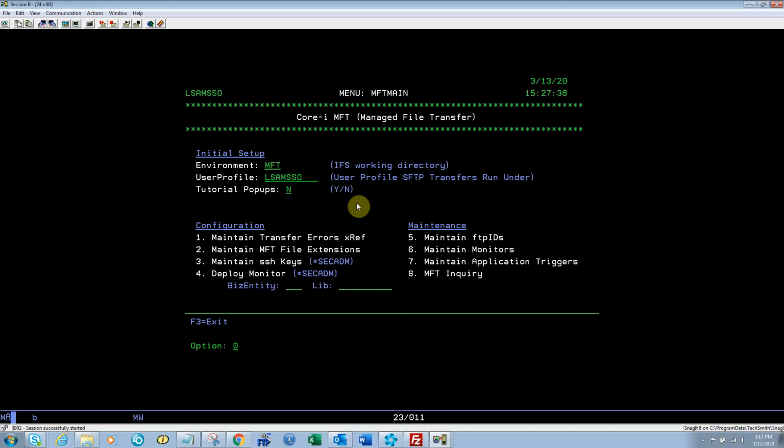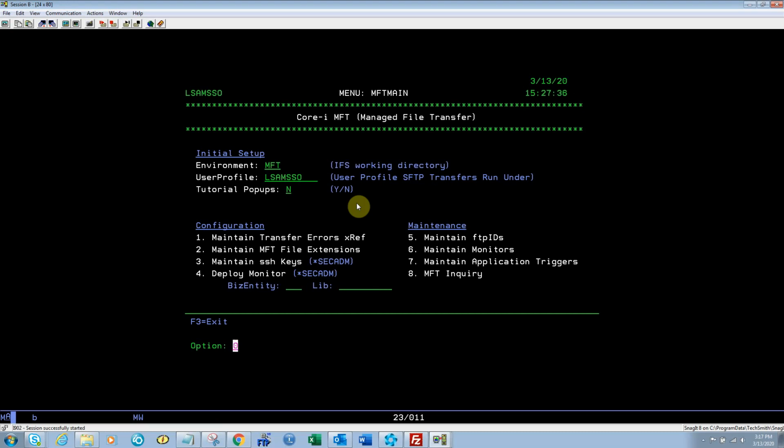If you have a vendor that you've coordinated a transfer with and they're going to drop files on your server, then you set this inbound monitor up to sit there and monitor your server and bring the files in when necessary. It's just a listener. And again, there's some text help with that, but when you're ready on your system, you'd just specify MSC, probably Core I MFT for the library, and then hit enter, and it would deploy a subsystem and a job queue for that particular monitor, and it's going to set up some control records to work with those monitors. That's on the other side of the menu here. So we're not going to do that, but okay, let's jump into 5.